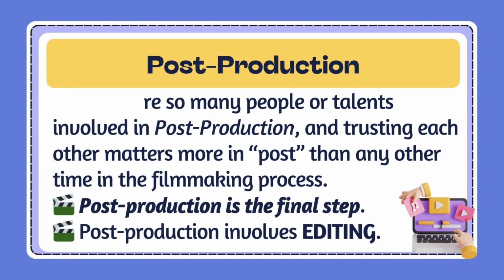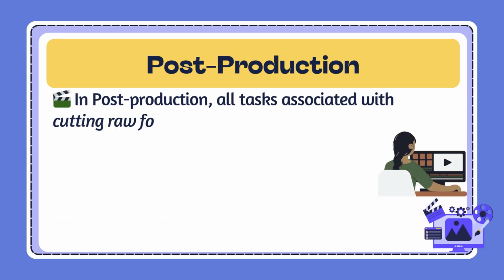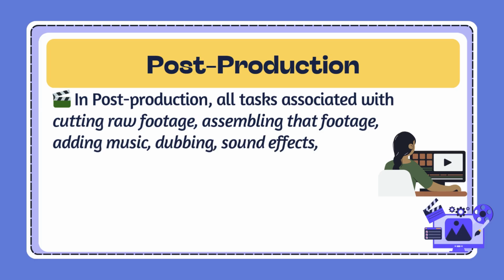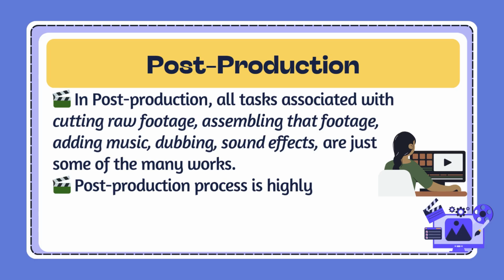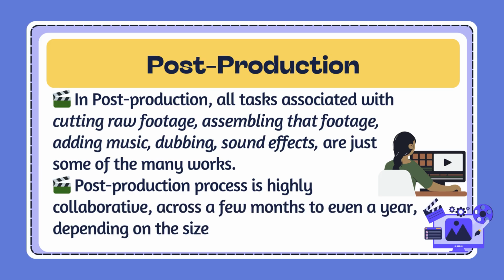Post-production involves editing. In post-production, all tasks associated with cutting raw footage, assembling that footage, adding music, dubbing, and sound effects are just some of the many works. Post-production process is highly collaborative, across a few months to even a year, depending on the size and need of the project.